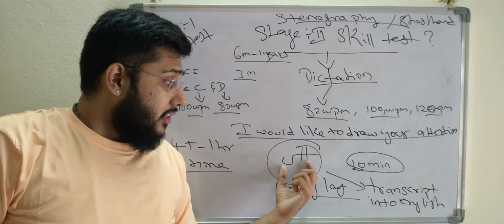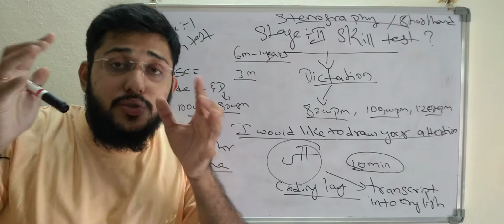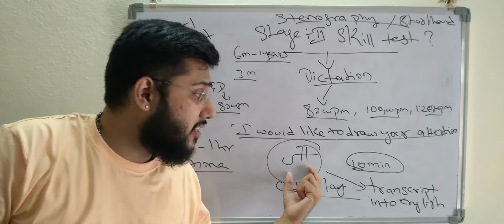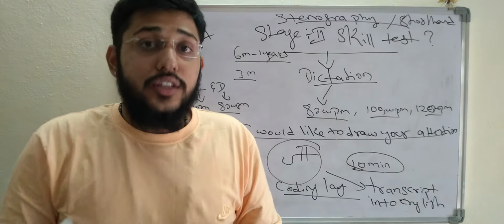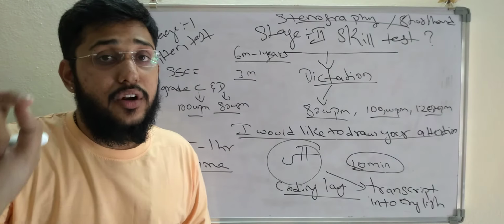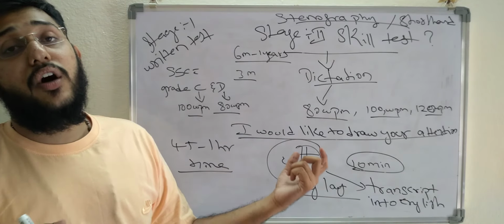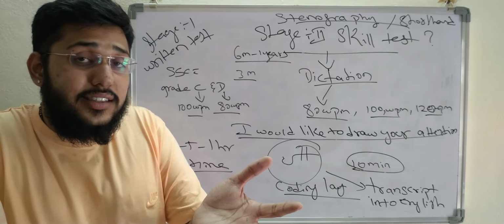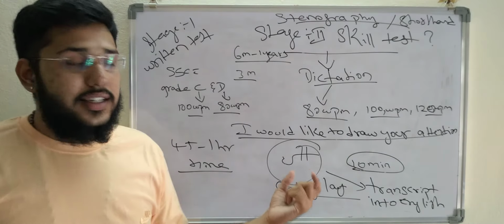Okay, so why do we have to transcribe? Because if you are writing in this coding language, except a stenographer, the students who are learning this subject, no one can read this coding language. So for that reason, they conduct this exam, to see whether you are capable of writing this, whether you are capable of learning this subject, or whether you are capable of handling the secrecy in their departments or not. That is why they conduct a skill test.